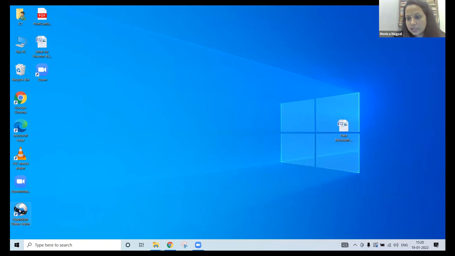Simply double click it as we double click for any file to open on the device. Now, since this is a video editing tool, these are heavy tools, so it may take a few minutes to open itself. So please be patient with that. Don't bother about why it is not opening or why it is taking so much time. You have to give enough time for all these applications to open.